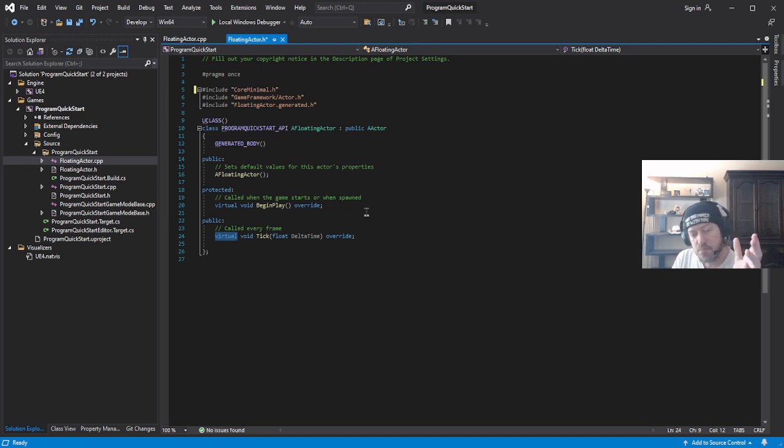So you can make changes to the tick on the UFO for that class.